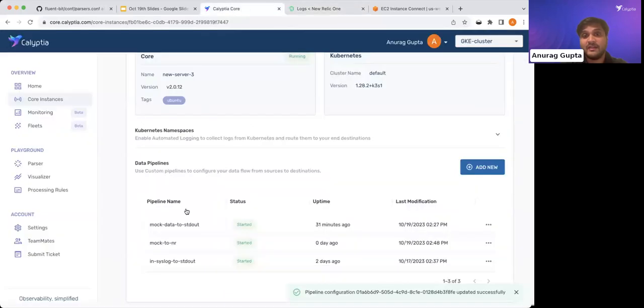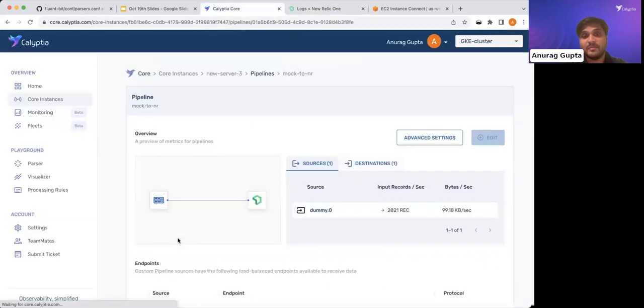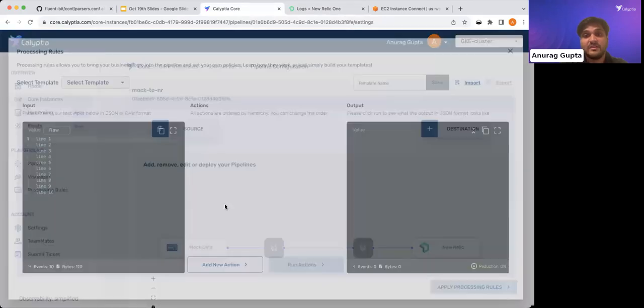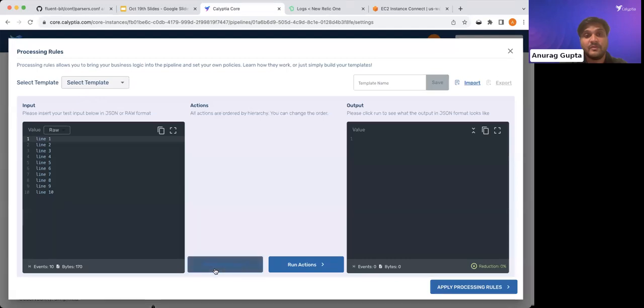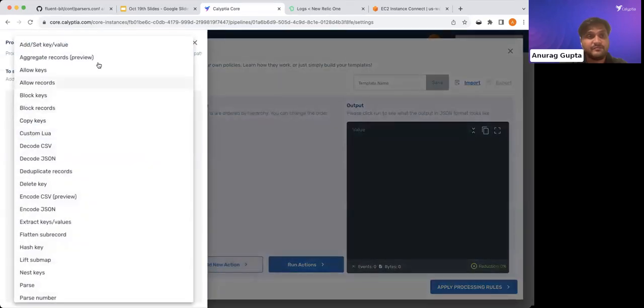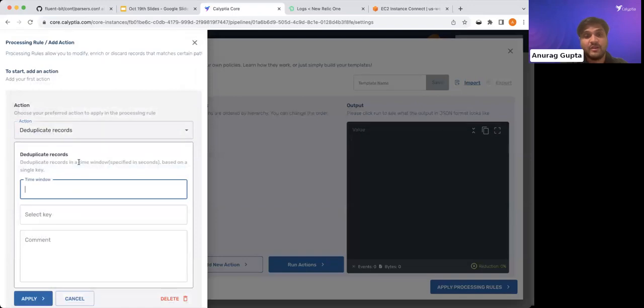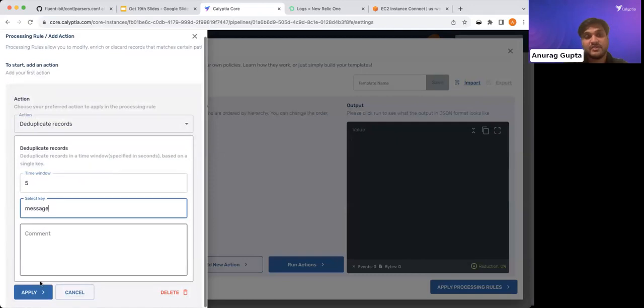So what we can go back and do is within this pipeline, click edit, and go into the processing rule. We will add a new action. Go ahead and click on deduplicate. For a time window, we'll choose 5 seconds, and we'll deduplicate on that message key.